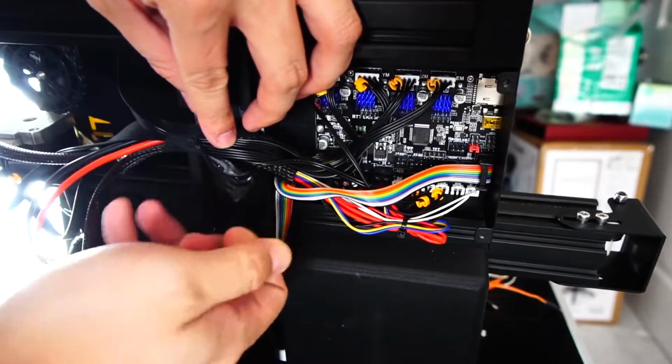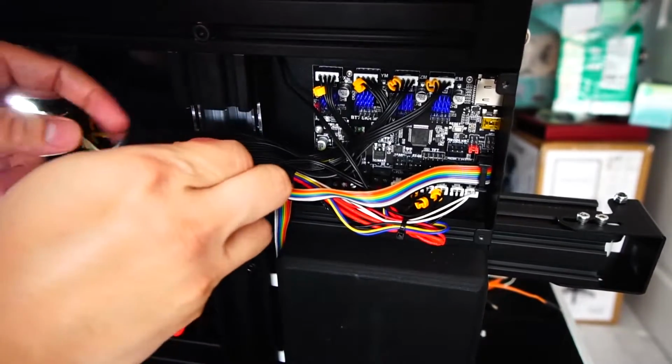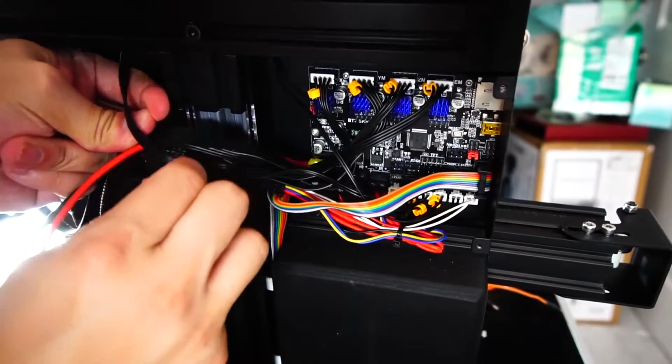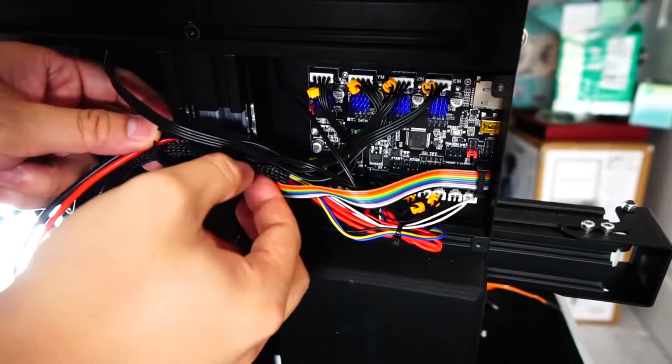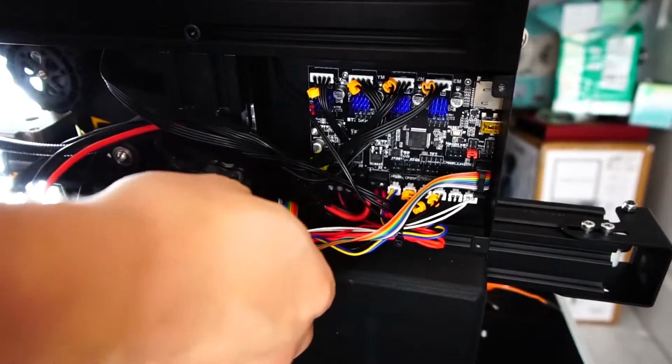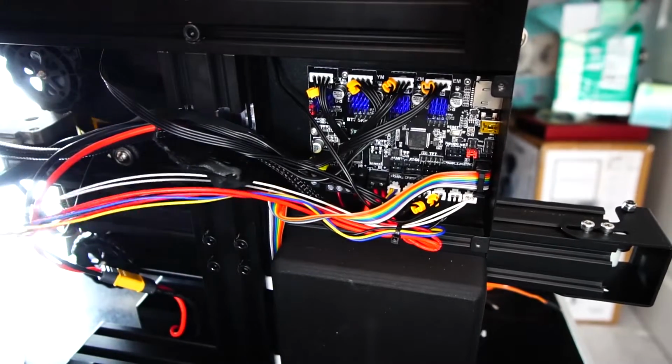I want to preserve this tape because I want to be able to easily rewrap this later and not have to go and replace the tape. So just once you get the tape off, simply get this wiring sleeve out. This is the main one, and I'm going to simply pull it back and get ready for the next step.